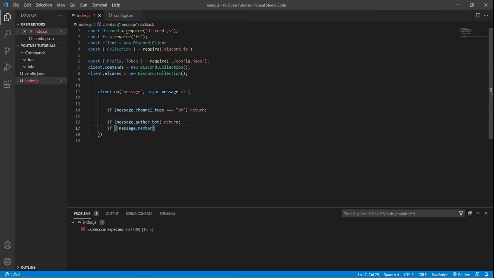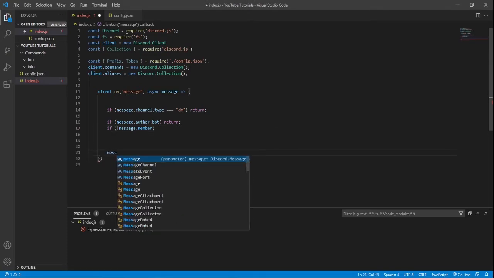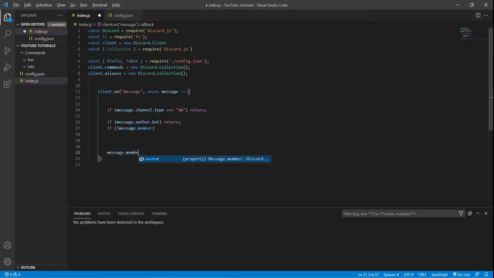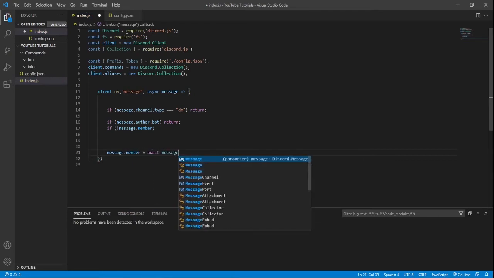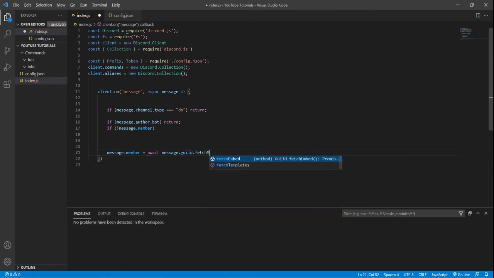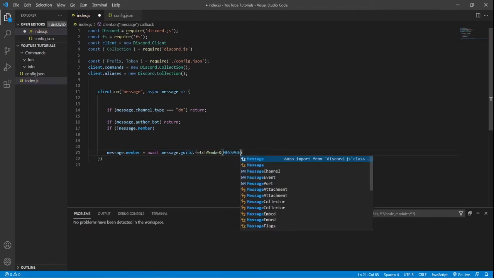Just make a bunch of spaces and do message.member equals await message.guild.fetchMember message.